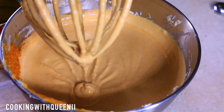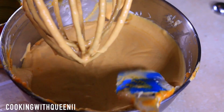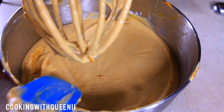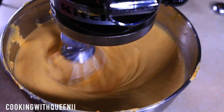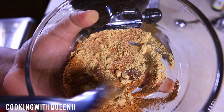All right, so make sure you keep scraping the sides of your bowl so that nothing is left on the sides and the bottom of the bowl. Don't forget the bottom of the bowl, especially if you're using a stand mixer, because sometimes the mixer doesn't get the bottom part of the bowl, okay?